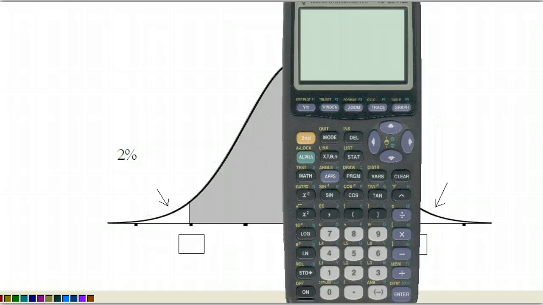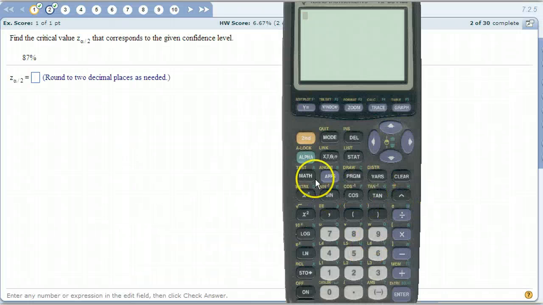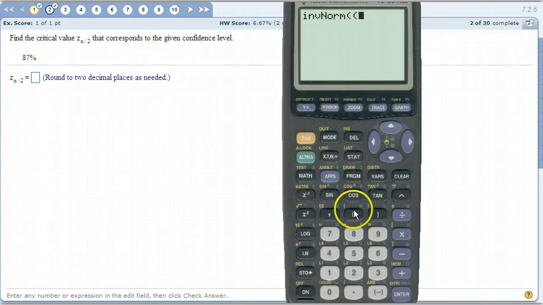So that's the only thing that's different. We're not going to do any work differently than we did the first time. Remember, if you want something to go straight into your calculator, it's inverse normal. Put a parenthesis. And then it's 1 minus 0.87. Change it to a decimal. This is alpha. 1 minus 0.87. 1 minus this percentage is alpha. And then divide it by 2. Because it's telling you 2 right here. Divide it by 2.